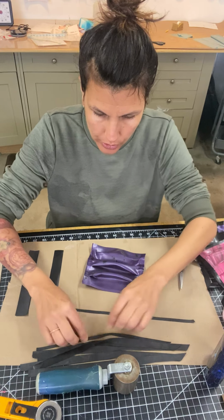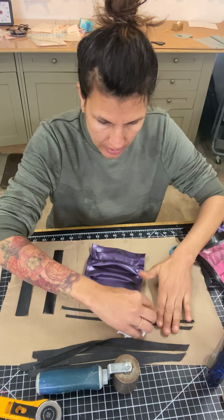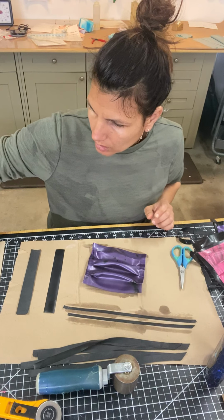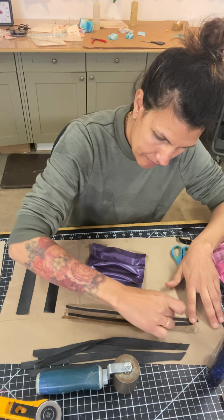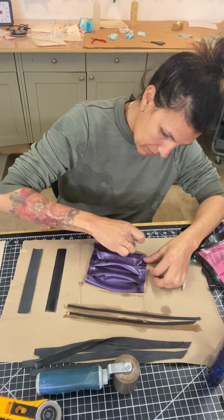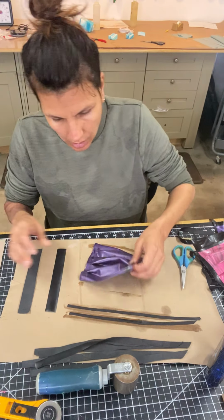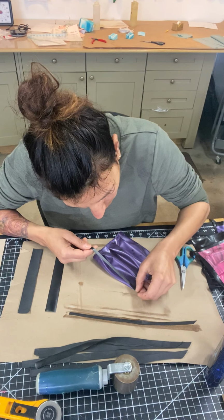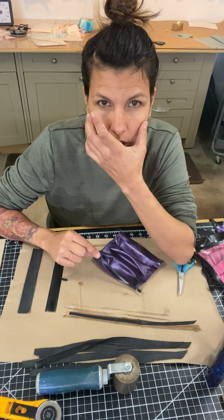So I'm going to take my 1/4 inch trim. I'm going to clean the surface that I'm going to use to glue it. Some more glue. Apply the glue to the trim, and then apply the glue to the mask. I'm going to just place this down in the corner, and I'm going to pull a little bit, which will help the mask shape to your face.